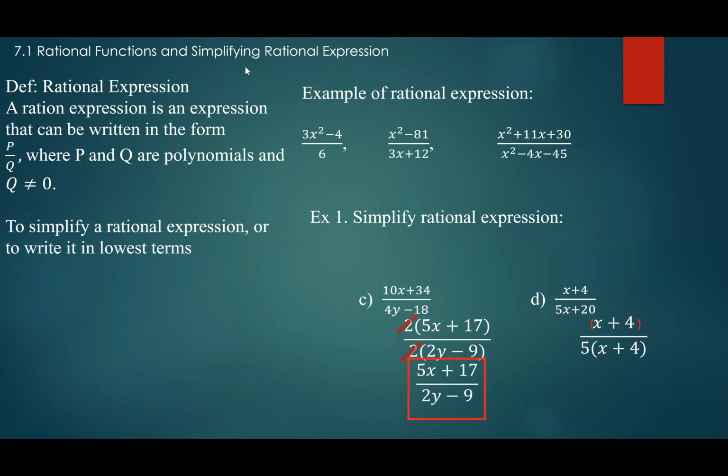Again, this is the only thing new, believe it or not, in chapter 7.1. They tell you that if the numerator has something the same as the denominator, cross them out. And if we cross them out, what do we have? Well, we still have the 5 on the denominator. But to illustrate that the 5 is on the denominator, we have to put the 1 on the numerator to say that it's 1 over 5.